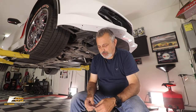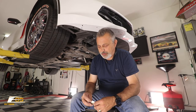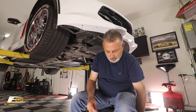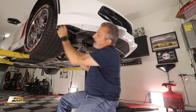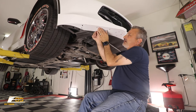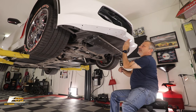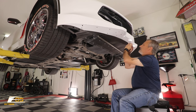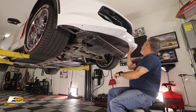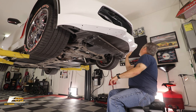Okay, so we got it all cleaned up, got the old one off, and just before we put the stick tape on, we're just gonna wipe this up. Just gonna wipe it right here, because right in this area is where the two-sided stick tape is gonna go. So you're just gonna clean this off, make sure that it can get a good bite on the paint right there, okay?